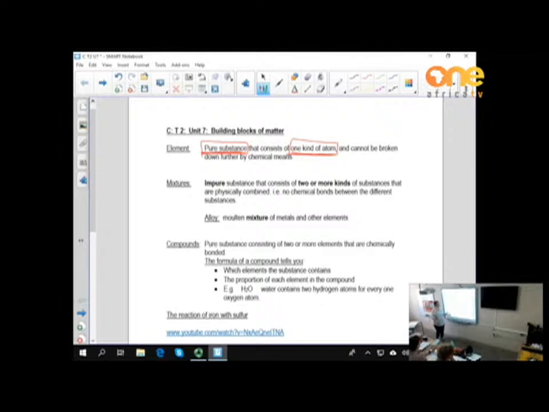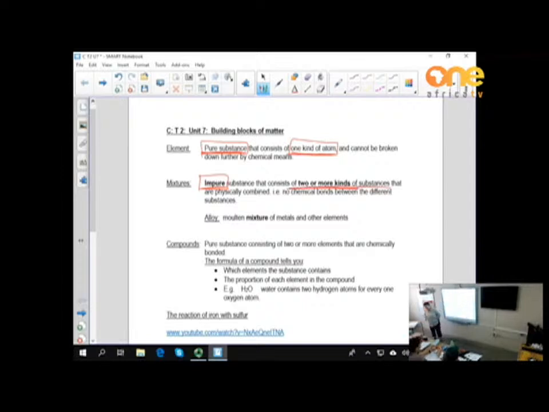All right, so mixtures. Mixtures, people, are impure, meaning they consist of more than one thing. If I want to bake a cake, and someone has mixed the sugar and the salt in a bag, and I have to bake that cake using that mixture, I wouldn't be able to say how much sugar or how much salt I'm using. It's not going to work. It's not pure. My recipe won't work out. So, mixtures are impure. They consist of two or more kinds of substances.